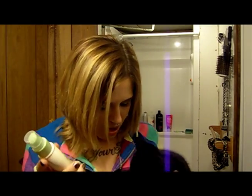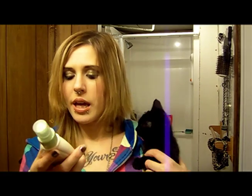Alright, I recently started using this, which is the generic of the Aveeno Naturally Radiant Facial Moisturizer. This is the Naturally Beaming Daily Moisturizer. I wanted to get the generic to try first, just because the products are going to be incredibly similar. So if something like this doesn't work on my skin, then obviously the full price item isn't going to work. I actually really, really like this, so I am glad that I picked this up. And yeah, I'm very fond of that.